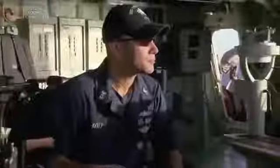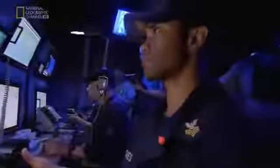Flight quarters. Designated personnel, man your flight quarter station. All hands not involved, flight quarters stand clear. This is the grand finale, graduation exercise from this testing. This is what we came out here to do. This is going to be challenging. We're going to get to employ some tactics, all within this one engagement until all the boats are destroyed. We're ready to go. The helicopter will provide location and speed of the inbound contacts and relay target information back to the ship.